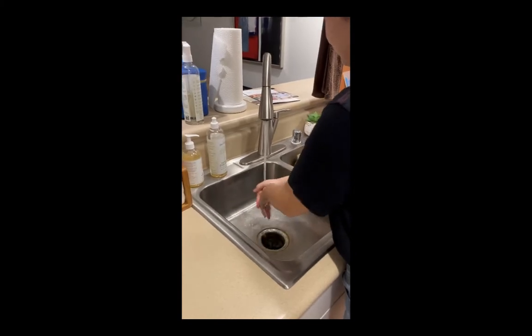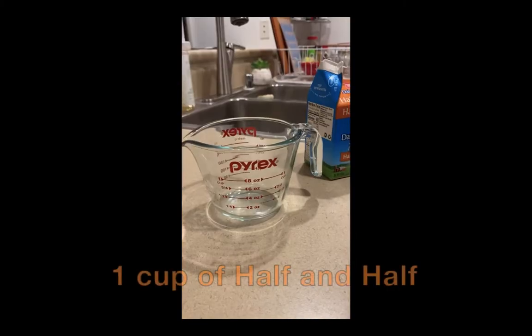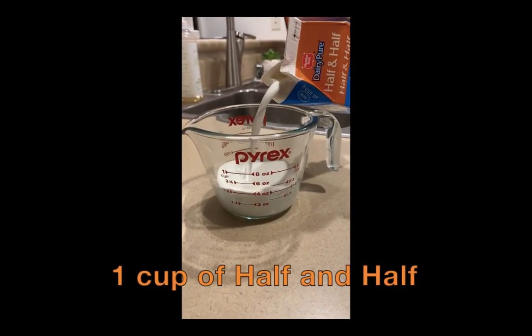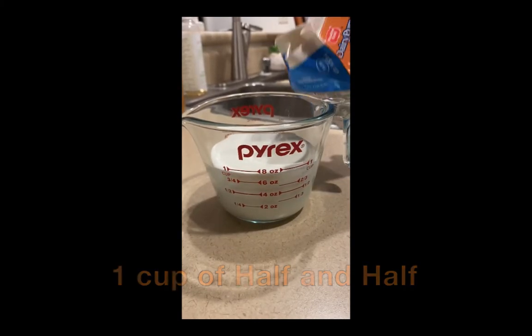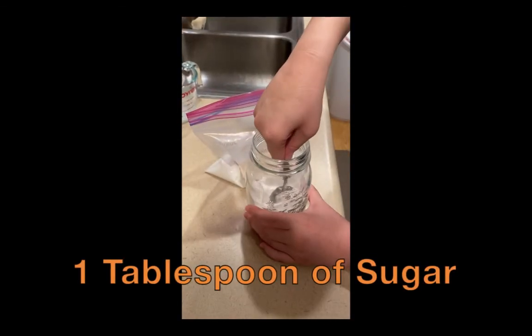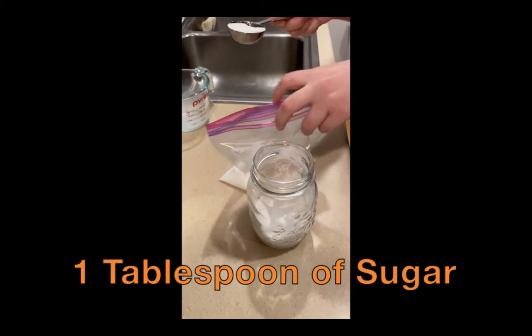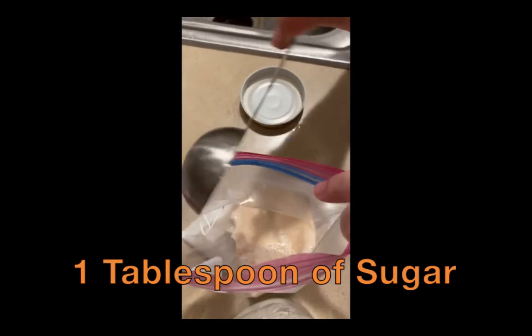First, we're going to wash our hands so we don't get any germs in our food. So now we can go ahead and grab our half and half and measure 1 cup of it. When you're done with that, then you can pour it into a small Ziploc bag. Next, we're gonna put in our sugar. We need 1 tablespoon of sugar and pour it into my small Ziploc bag with the half and half.